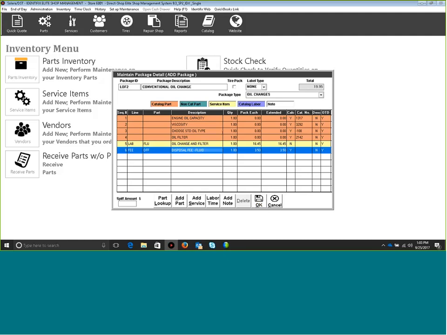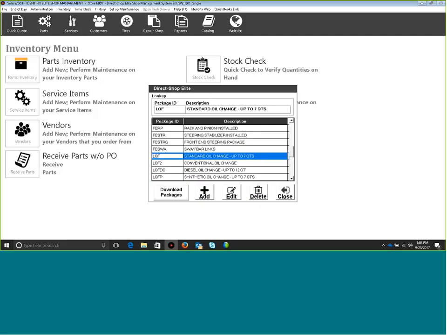Actually, we need the oil. Now, the oil type, when we choose this, most cars take anywhere from 4 to 7 quarts. So if we have 5 quarts here, we can go change that 5 down, but we can't go up. So I always put them at 7 on the oil changes. That way, I could always reduce the amount of oil. All right, we're still going to calculate the price and everything. I'll hit my OK now, and that's under the LOF2.